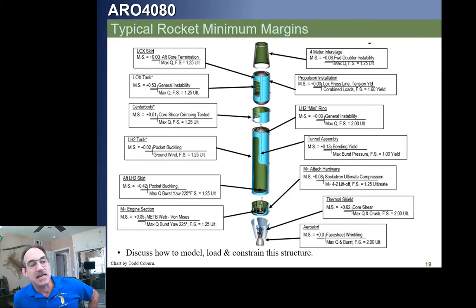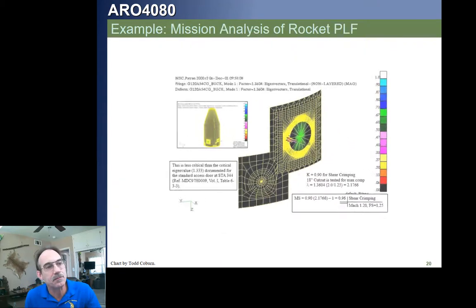There were actually a number of subgroups within our group that were responsible for each of these pieces of structure, and all they would focus on. One group just focused on the interstage and another piece of structure. One just looked at the tanks. One just looked at the center body, and so on. There's a lot of analysis involved with a number of analysts for each of these pieces of structure, and then we would pull together all their minimum margins of safety with some oversight for all of them, and put them together like this to show that we were ready to fly.